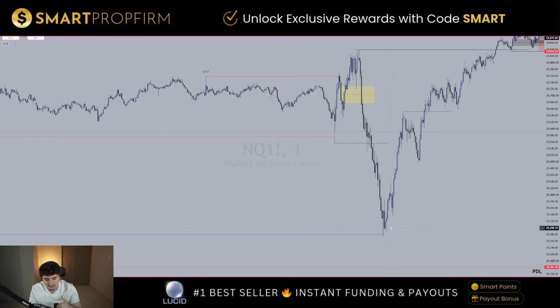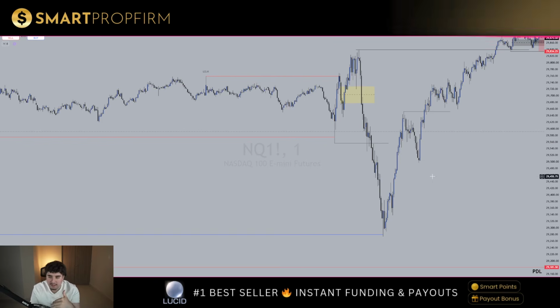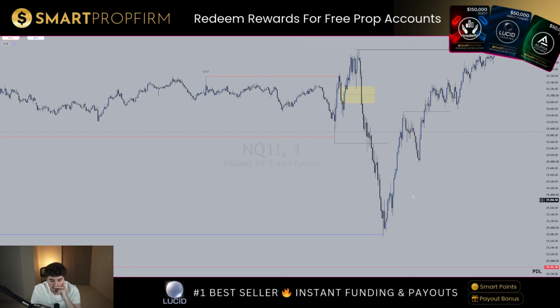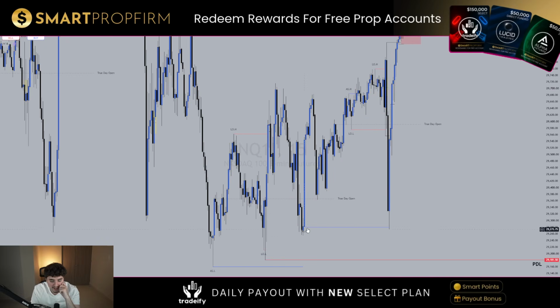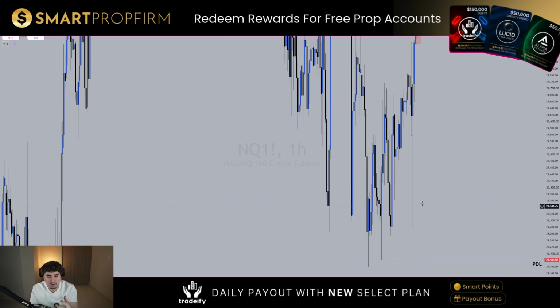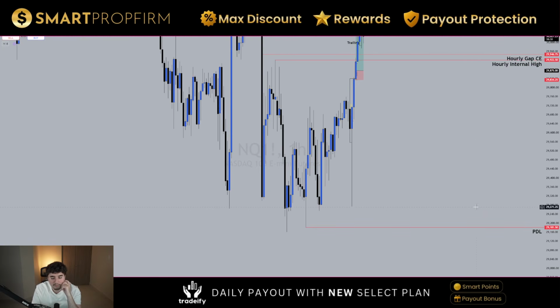Then we end up seeing price sweep the low, and recognizing that ES was the leading asset at this time, we ideally wanted to look for a potential long in play after seeing price flip back to being bullish into that bullish bias. We see price sell off tremendously, and we see NQ put in almost a perfect low by sweeping its Asia low almost to the tick and seeing a move back up. And recognizing the hourly time frame, you could see that the sentiment in terms of the market has been very range bound, right? Price has been very up and down.